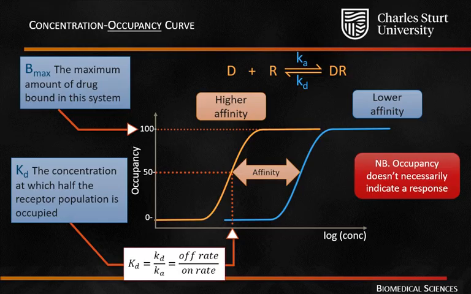So what this means is that to get a low affinity drug to bind to a receptor, I need more of it. So I need lots more of the drug to actually stay on the receptor for longer periods of time until I reach a saturation point. Whereas a high affinity drug will bind even minuscule amounts of drug and therefore will be bound to saturation with lower concentrations. So this is what we're looking at with the KD. We're talking about affinity, and the lower that concentration at which that occurs, the higher the drug's affinity for the receptor.